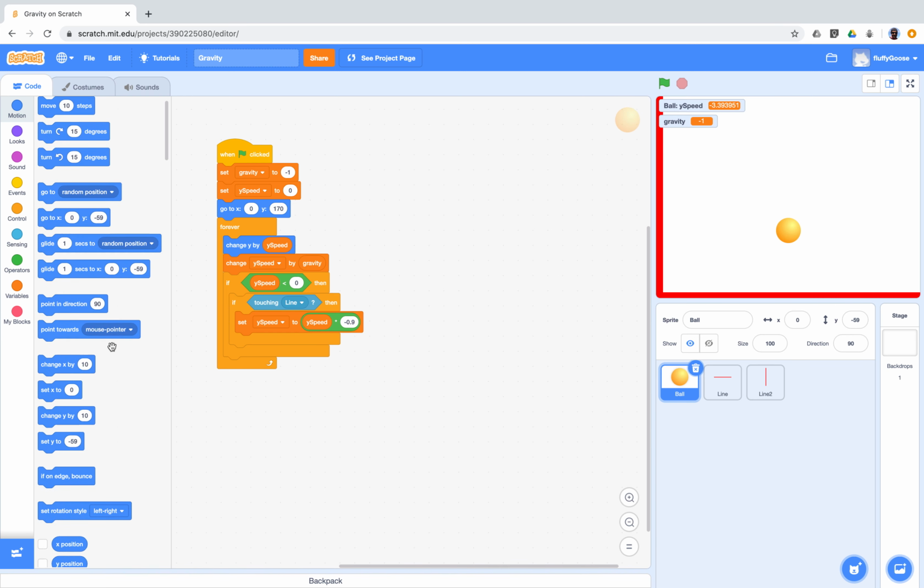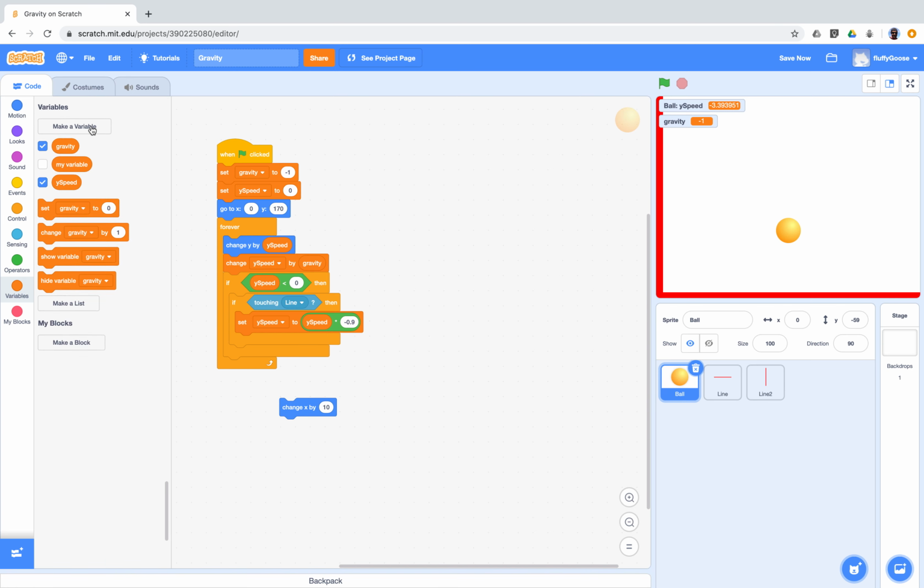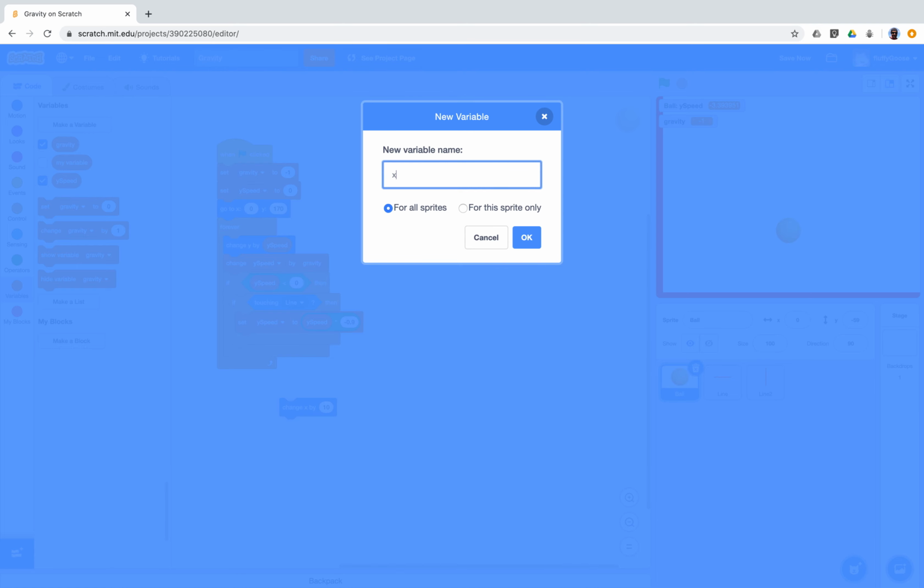So I'm going to change x by a variable which I'm going to create, which I'll call x speed. And it's for this sprite only.